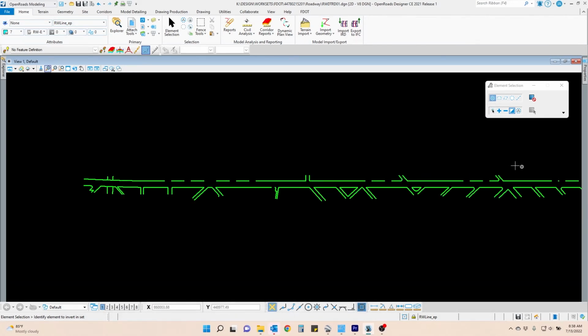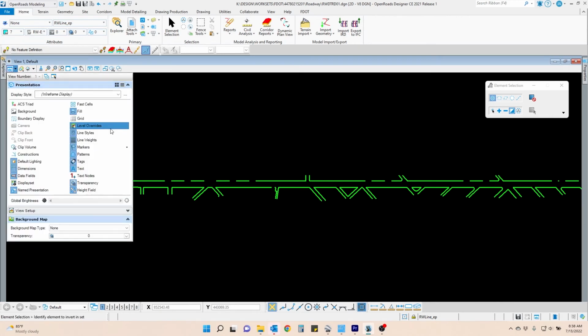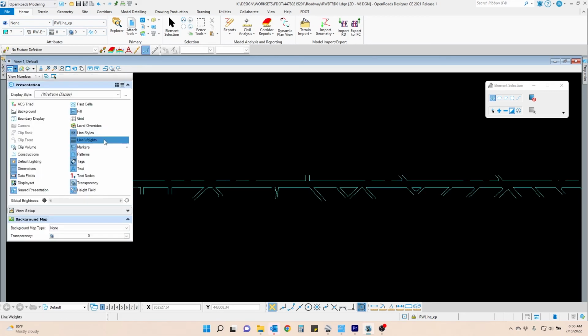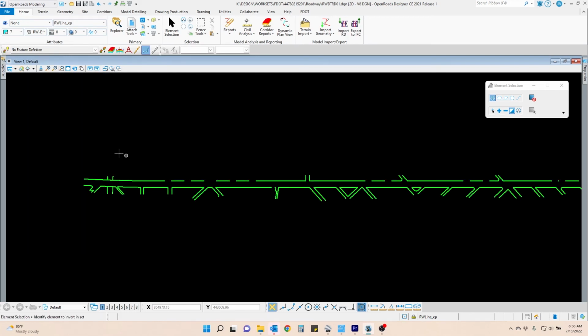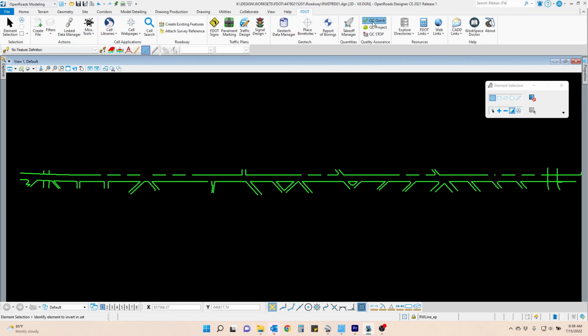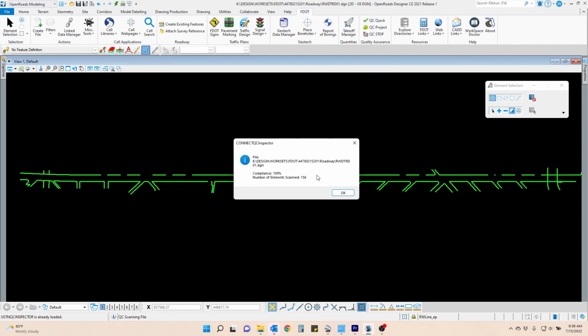If for some reason you make the overrides and nothing shows up, make sure you have your overrides enabled in your presentation, your view panel. This is without overrides, standard FDOT symbology, and with overrides. Make sure if you're using overrides, you have that enabled in your plan sheet so it shows. Now, even though we changed the thickness, the weight and the colors, when you do a QC check, it's still going to register as, hey, this is 100% compliant. Nothing has changed. So that's one way to do it. This is best practice.